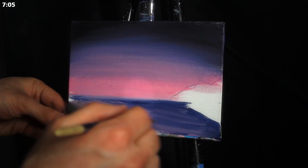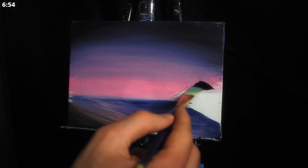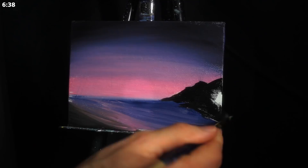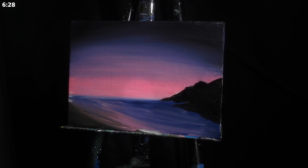At this point, because of all the blending, the pigments are going to be fairly muted, and if we try to add highlights it's really just going to continue to blend and get more muted. What we really need to do is let it dry so we can go back in and add some saturation and brighter pigments. In the meantime I'm jumping over to the right-hand side of the painting to begin working on the additional land mass, using the same dark pigment we used for the sand — keeping things cohesive and using colors in multiple areas of the canvas.